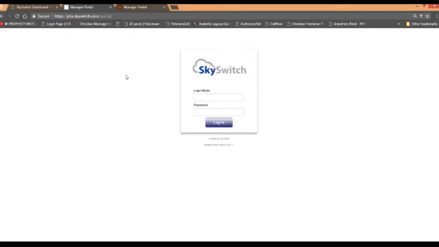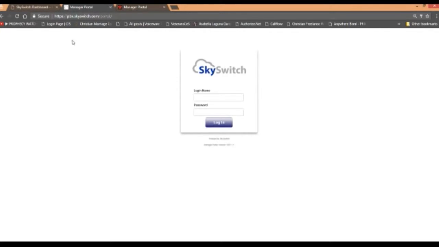But let's look at what the PBX Manager portal is. It is the user portal that your users, as a SkySwitch white label reseller, your customers, will access in order to reach their information, their voicemail, their messages, their fax. If you've set up fax for them, they'll be able to set different things, depending, of course, on the scope that you give them in the portal, but that's how they will access it.